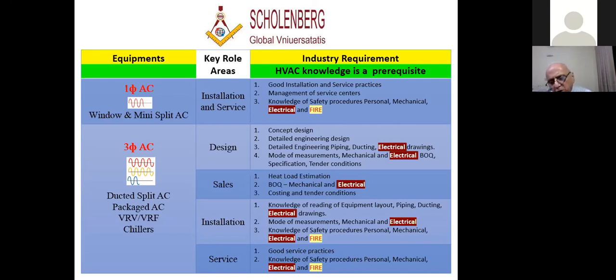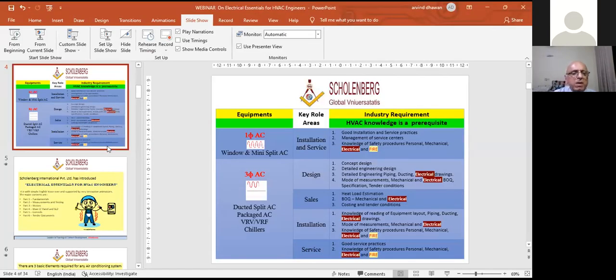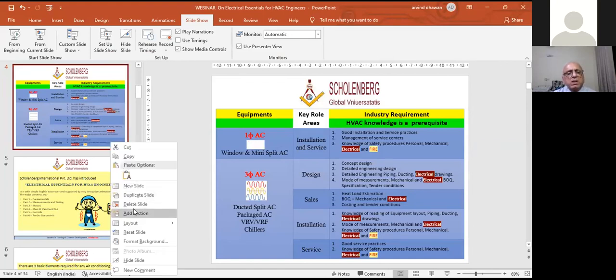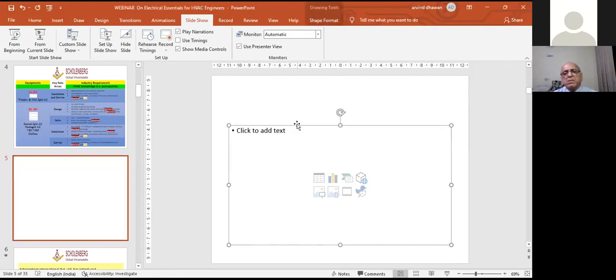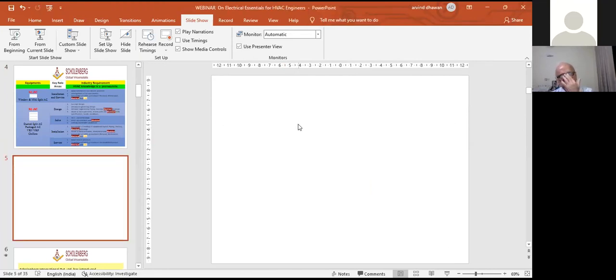Then how you terminate the cables? Okay, let me explain this, some interesting part for you. Let me go to the next slide. Let me get some space. So let me explain to you. We have a cable, okay? Let me go with the pen option.